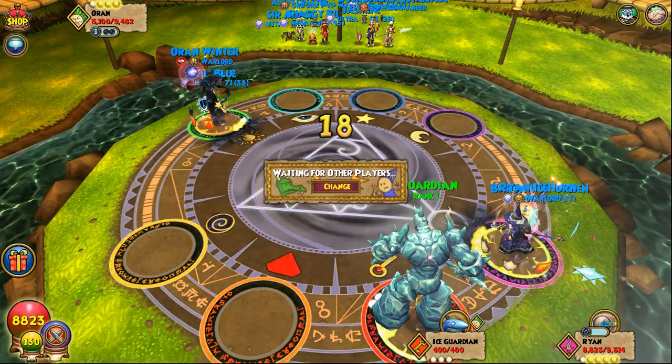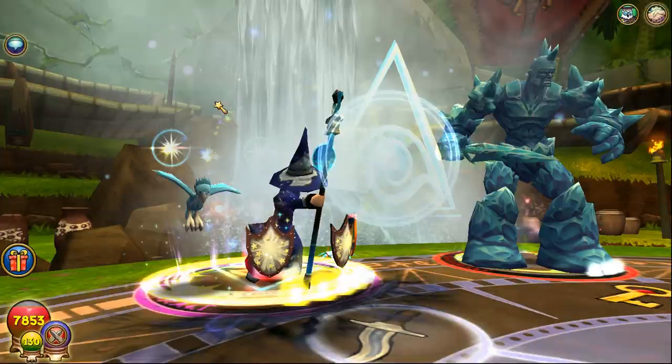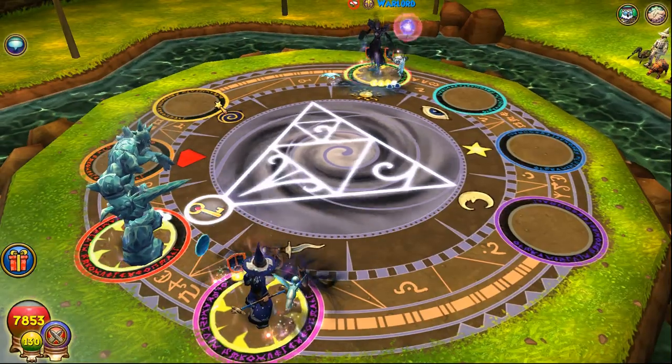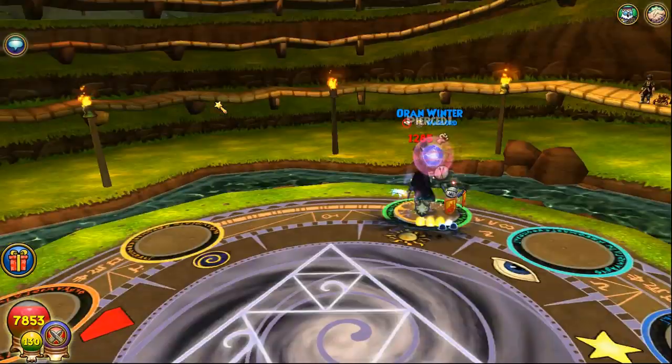Alright, let's shift this joint. Give it right back to him. 900 around. No thanks, man. You can have that. You can have all that, bro. No, Minion, fizzle. That's what we're talking about, Minion. That's what we need you to do.